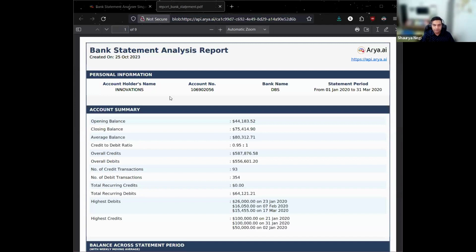But if you concatenate or merge all the 12 PDFs into one major PDF and then use our API, then you will get the results that you want. But if the question is to input 12 different PDFs and then get one bank statement analysis using our API, right now we don't have the functionality for that. I hope I answered your question. But we are actually working on the same since that is requested.